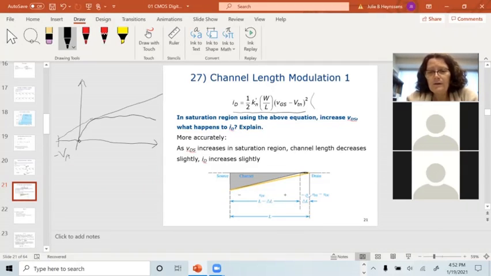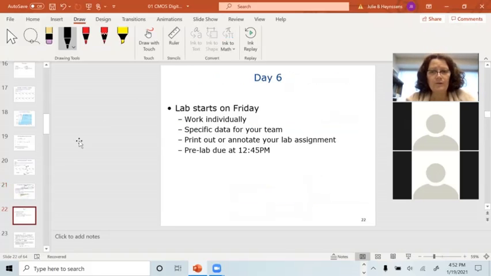All this is doing is modeling the slope of that line. I measure this and I put a fudge factor in here: 1 plus lambda VDS. This is like 1 over the slope of the line. This models the fact that in saturation, and this is only a saturation effect, never multiply the triode equation by 1 plus lambda VDS. This is modeling the increase in current as I increase VDS, due to channel length modulation.